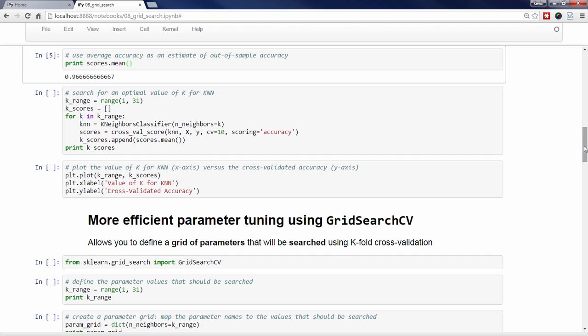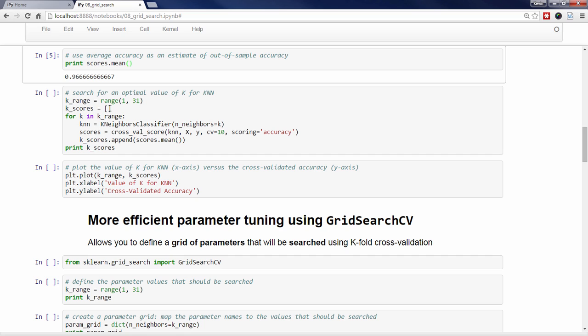We start by creating two lists. k_range contains the integers 1 through 30 and indicates the values of k that we want to try, and k_scores is an empty list that will be used to store the cross-validated accuracy for each of the 30 iterations.